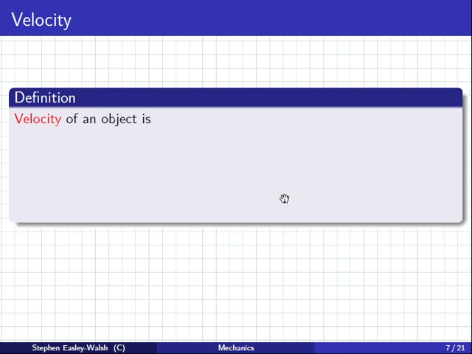Right. I'll ask you, does anyone think they can tell me what the definition of velocity is? Come on. Can anyone tell me what velocity is? It's similar to speed. It is the rate of change of distance. Sorry, the rate of change of displacement. Go on, give me the full sentence, Kehan. In the given direction, the change of the displacement per unit time. Yeah.